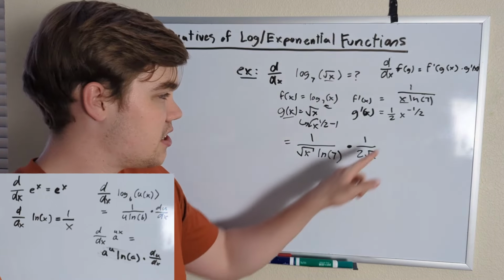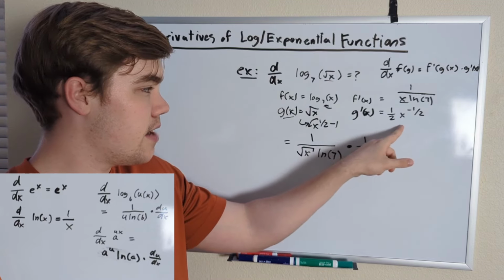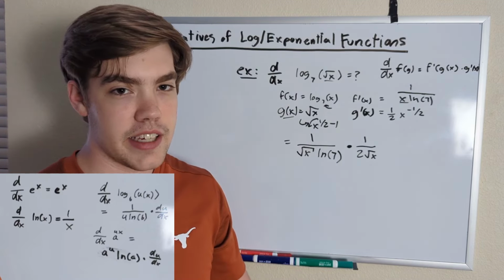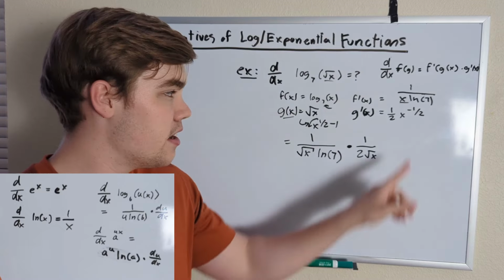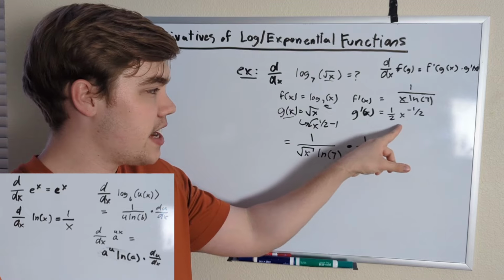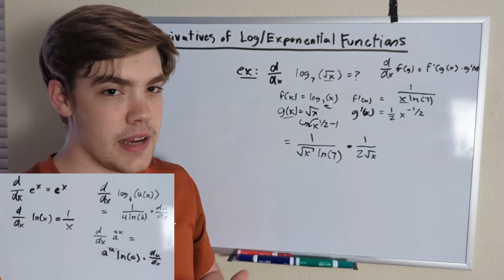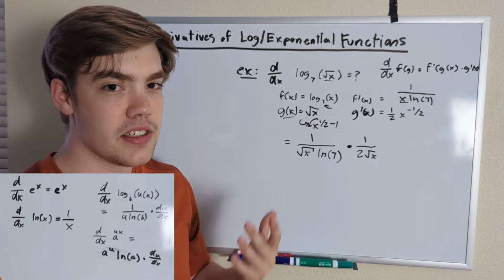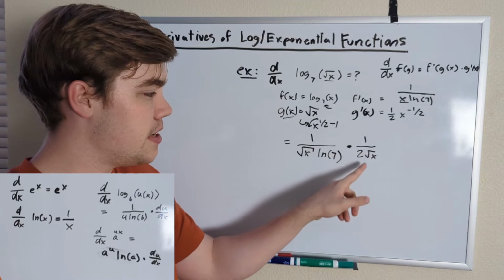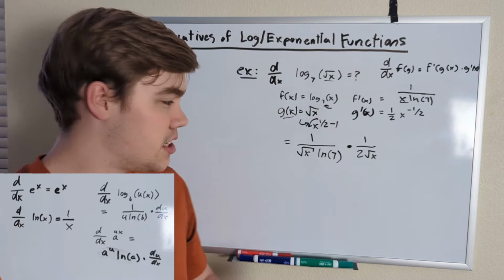Oh, and I want to mention this just in case this was a bit of confusion for you. Here we have x to the negative 1/2 divided by 2. Anything to the negative exponent can be thrown into the denominator, and the 1/2 power is the same as the square root of x. So we move our x to the negative 1/2 to the bottom, so then it becomes x to the 1/2, which is the same as the square root of x, so we end up with the square root of x on the bottom. That is still being multiplied by 2 on the bottom, and 1 is being divided by both of those. So that's how we got there, just to clear that up. Anyways, back to what I was saying.